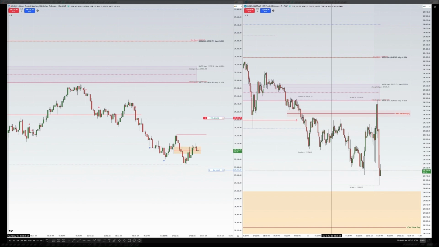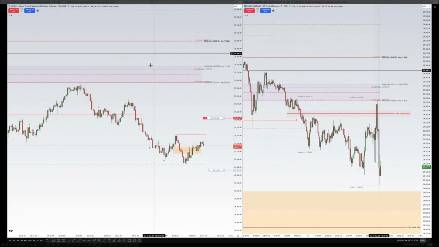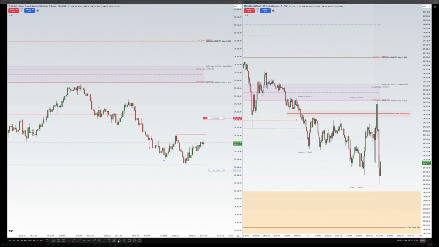Ultimately, I'm still looking at this structure on the right chart, anticipating that this could also just be a run below sell side liquidity to take the market higher, which it did yesterday. So I'm just eyeing and considering what structure could be doing right now, because at the end of the day, we are still in a bullish market, and so price could easily just stop plenty below CPI lows and start to run higher.